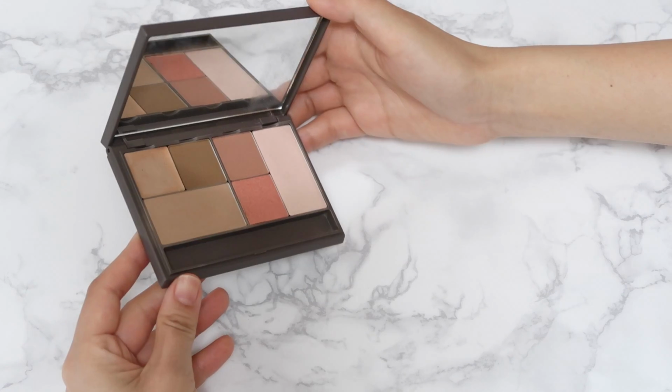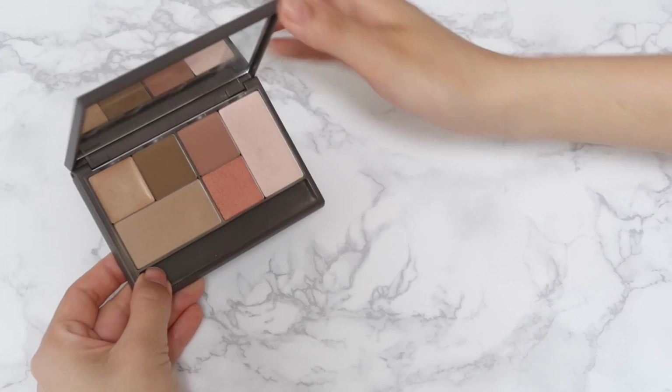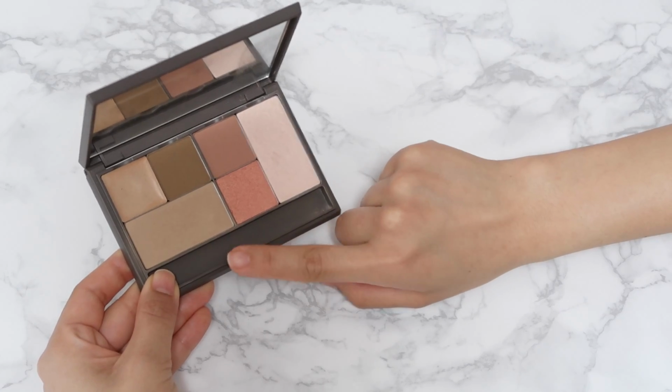Okay, I didn't add a contour shade to the Just Jeb, even though they did have the option to. So I brought my Innisfree My Palette because I made this like a week or 2 before the launching event. And you can tell that Just Jeb is definitely going for a luxurious look, while Innisfree My Palette is more for teenagers who want to get started with makeup. So I'm going to use the contour for my nose. I'm also going to use this to contour my face. It's a very light contour, which I like.